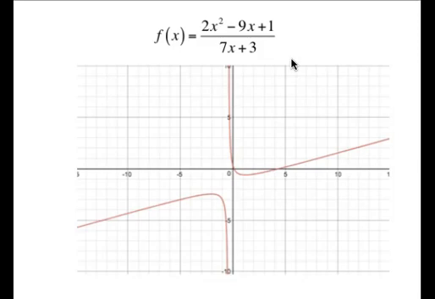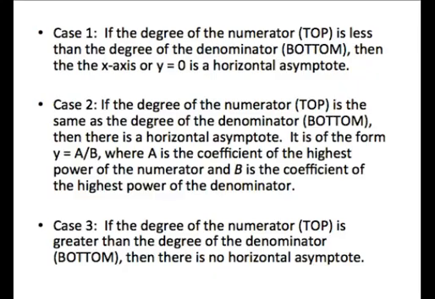But something is interesting. As x gets large positive, the function grows, so the function's getting large positive. As x gets large negative, the function goes this way, gets large negative. But you'll notice we could probably squeeze an asymptote in between this. A slant or an oblique asymptote, indeed, will be what's going to happen with this problem. So no horizontal asymptote there.